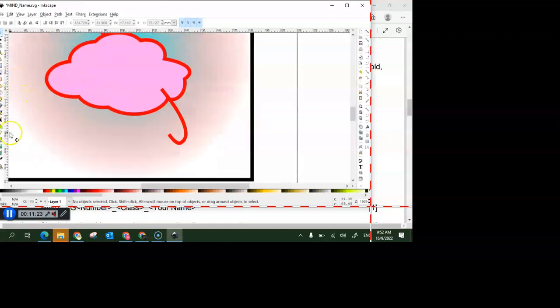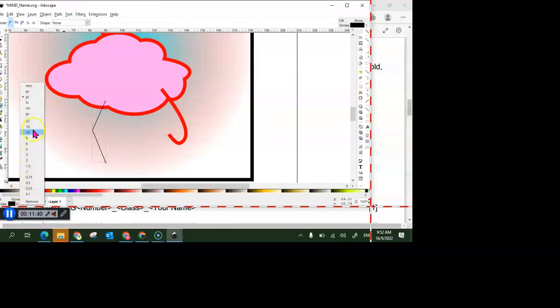For the legs, I shall use the bezier tool, but this time I don't curve the node. So I can do like this. Click one time, double click to end. Then the thickness of this is in points. And remember, I always say the unit of measurement you must choose first. Then 6. Then shift on your keyboard and choose the color red. If you don't press shift, let's say I use yellow, it will be like this. So cannot. So you must do this.